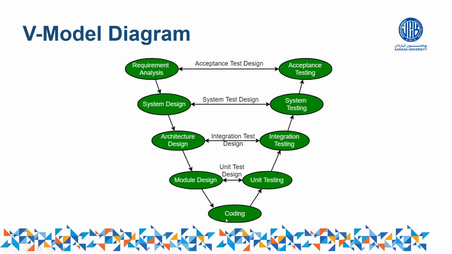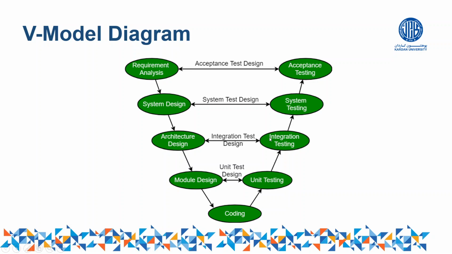Remember, once we write all the features or all the programs of the software, then the unit testing will be done, and unit testing will be done according to the unit test design document that we produced here during the module design, where each individual unit of the software will be tested. Once we perform the unit testing, the process steps will move upward to the integration testing.